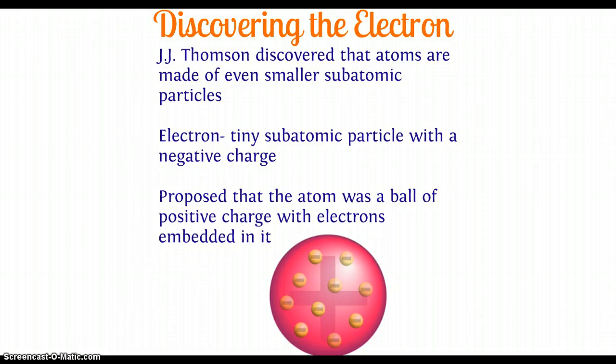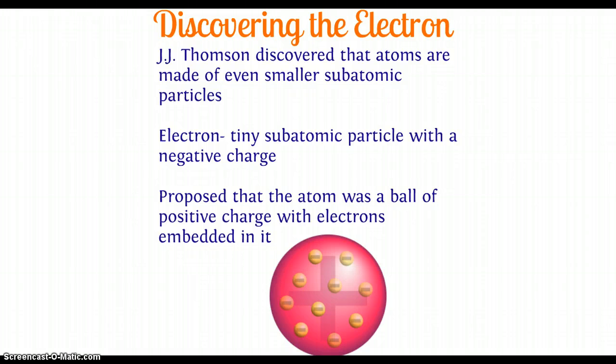Now, you guys have all played with magnets before, and you know when you flip them a certain way, when you have them being opposites, they attract to each other. When you have them being the same, they do what's called they repel. And you try to push them together and you can't, and when you let go, they kind of fling off into the area. That's what happened. He thought there would be no attraction. He thought the tube would just have a beam going straight through, but it didn't. And that showed that atoms were made up of more than just the empty space they thought. They thought the atom was the smallest thing. There's actually electrons in it.